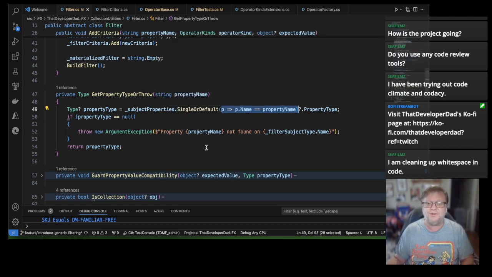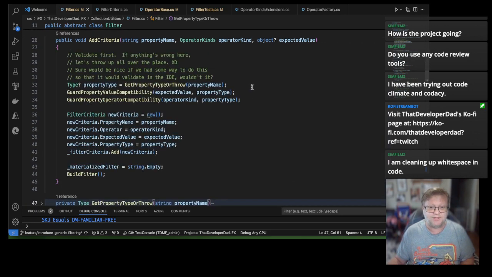And SingleOrDefault means find me one property in this collection whose name matches this. If there's more than one, throw an exception. If there aren't any, just return null. And then, of course, if it turns out to be null, I throw, because we can't filter against a property that doesn't exist on the type.